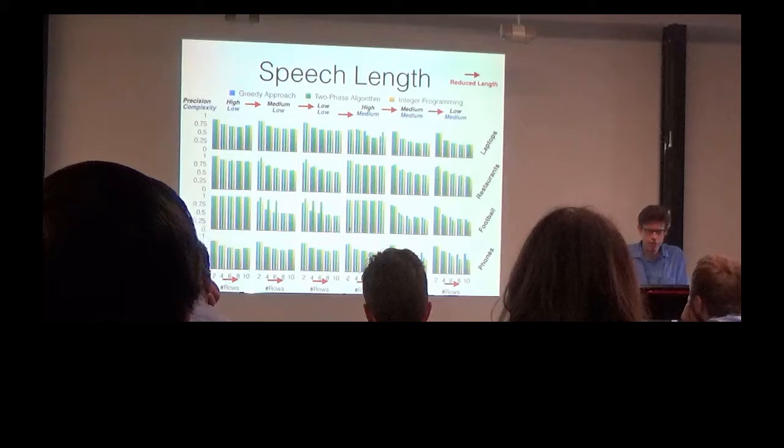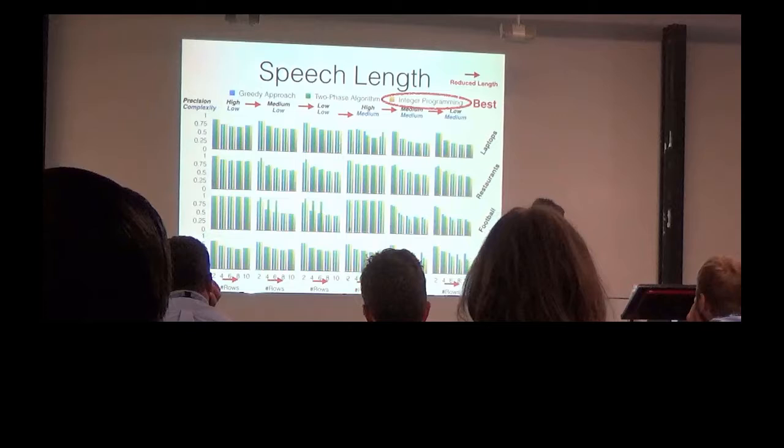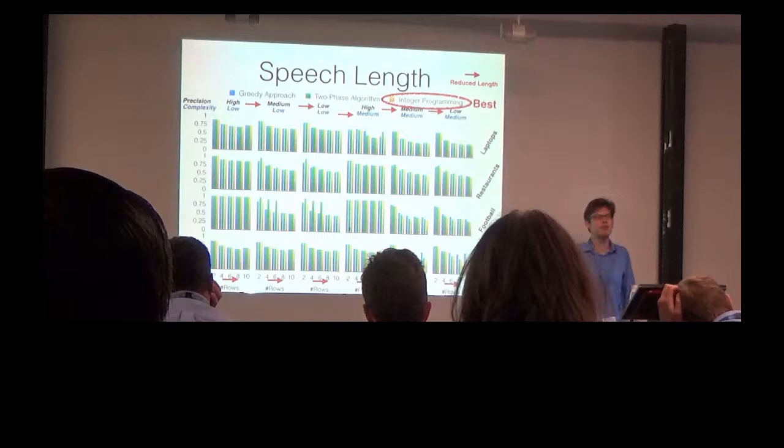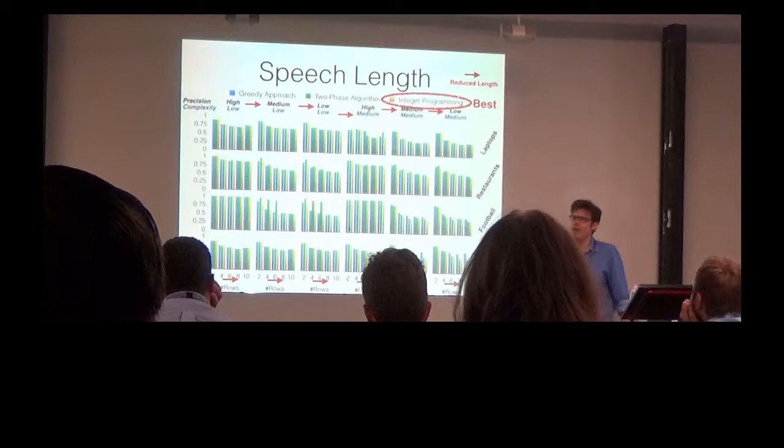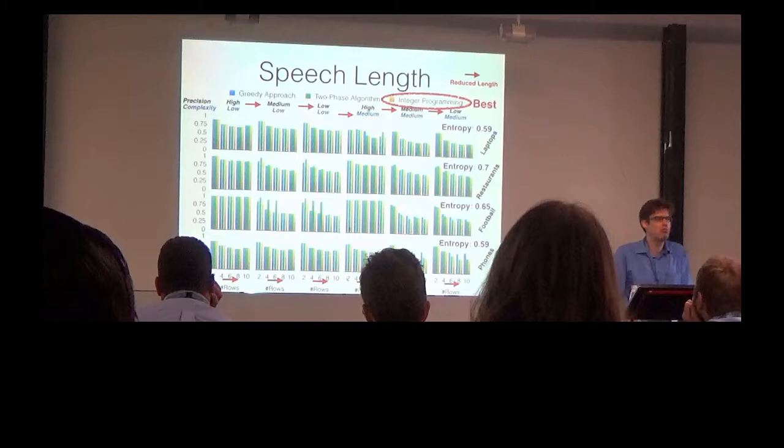Same was, if at all, slightly more complex output to be generated, then you can also summarize more efficiently. And when comparing our three different algorithms, then as expected, the data-gear programming algorithm performs best, but you also see that the heuristics, they perform actually very close to optimal, and so they seem to be practical to reduce the problem. Finally, you might also note that the reduction that we get depends on the properties of the scenario. We analyze the dependency in more detail to the paper, but on a high level, we calculate for those scenarios a measure of entropy, which basically measures a lack of redundancy in the data, and the C-sack correlation between that and between the time settings that we can take.